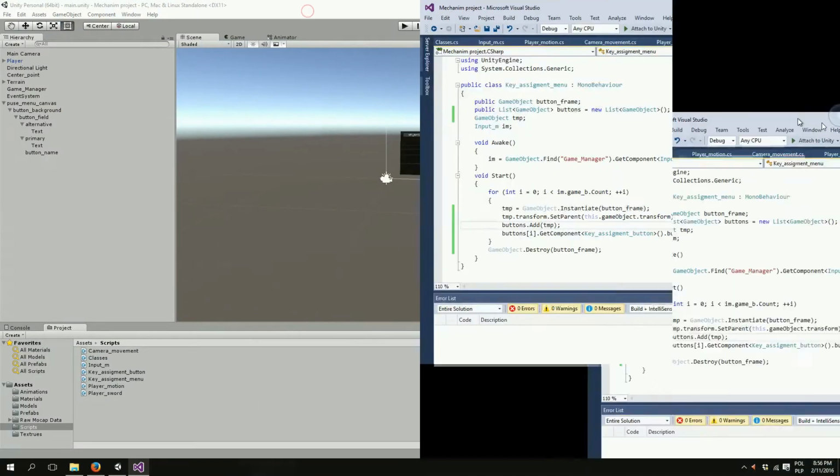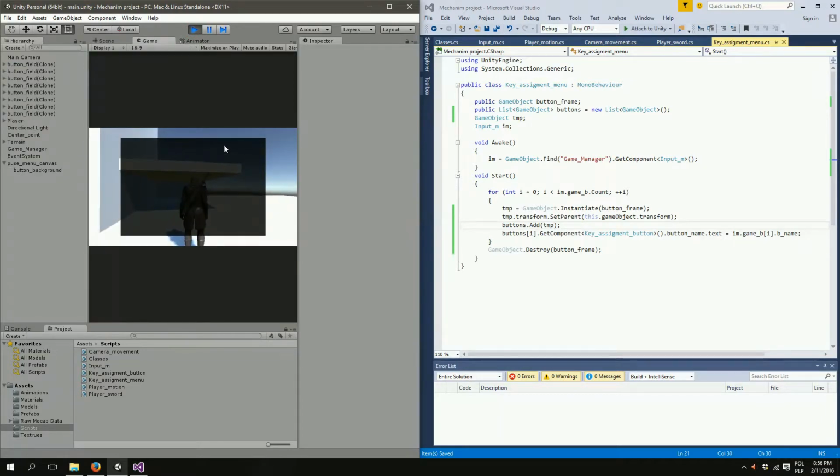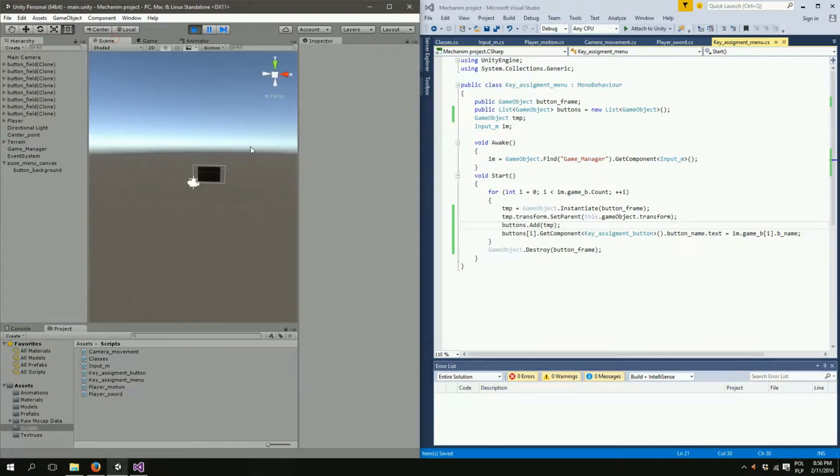Again, some messy coding, so I will do the same what I've done before. Actually, I did some mistakes because nothing's really happening. Why is that?